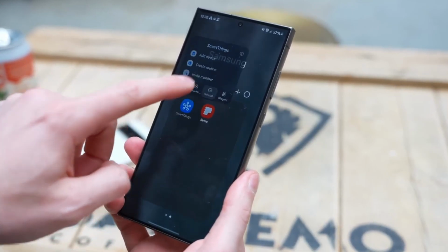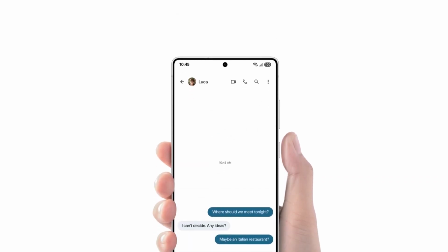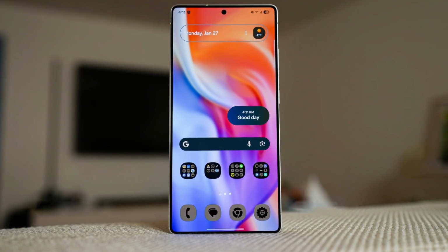The good news is this will probably get sorted soon. Based on previous update issues, Samsung usually works pretty fast to push out fixes. Most likely we'll hear something early next week, maybe even by Monday, April 14. Until then, if you haven't updated yet, it's best to just wait.